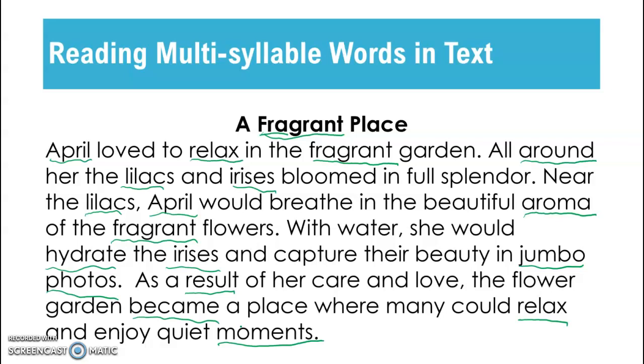Let's get started. A fragrant place. April loved to relax in the fragrant garden. All around her, the lilacs and irises bloomed in full splendor. Near the lilacs, April would breathe in the beautiful aroma of the fragrant flowers. With water, she would hydrate the irises and capture their beauty in jumbo photos. As a result of her care and love, the flower garden became a place where many could relax and enjoy quiet moments.